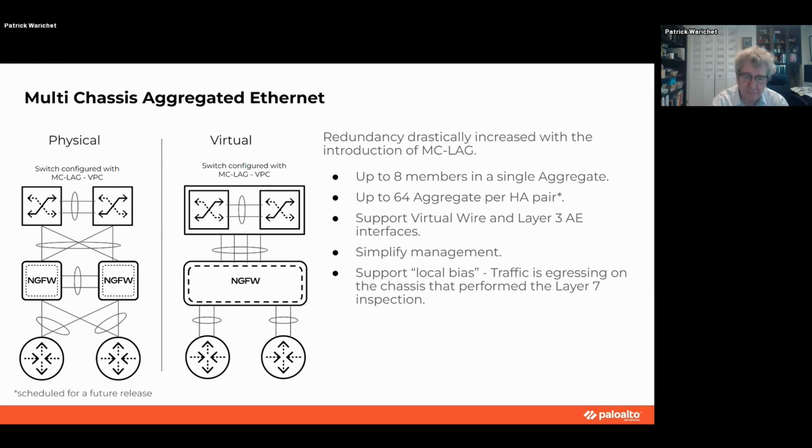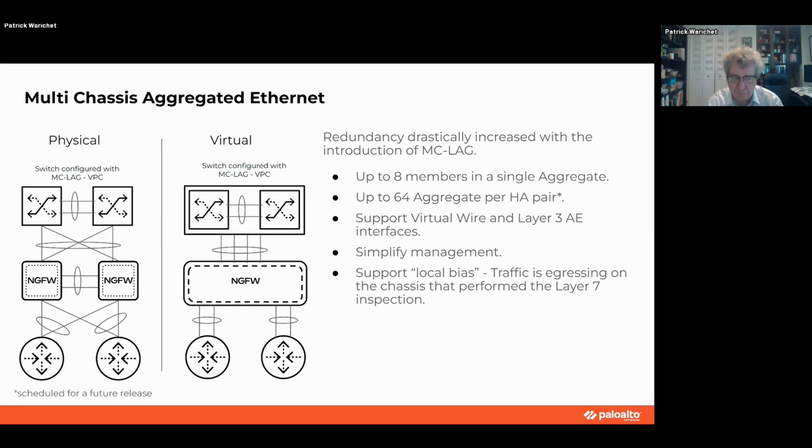This simplifies your deployment. If you want to deploy this in a brownfield scenario or even in a greenfield scenario, and you want to interact with an Arista, or you want to interact with Cisco, Cisco has a similar technology called vPC, or Virtual Port Channel, and Arista also supports MC-LAG or something similar. Cisco also supports MC-LAG, albeit in an active-standby scenario, on the ASR series high-end routers.